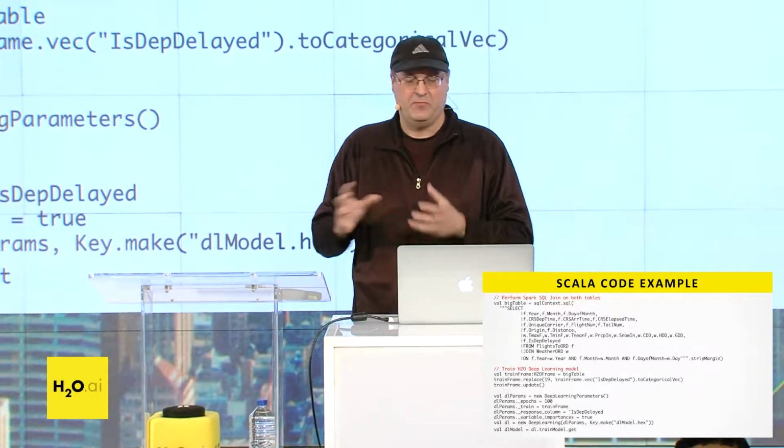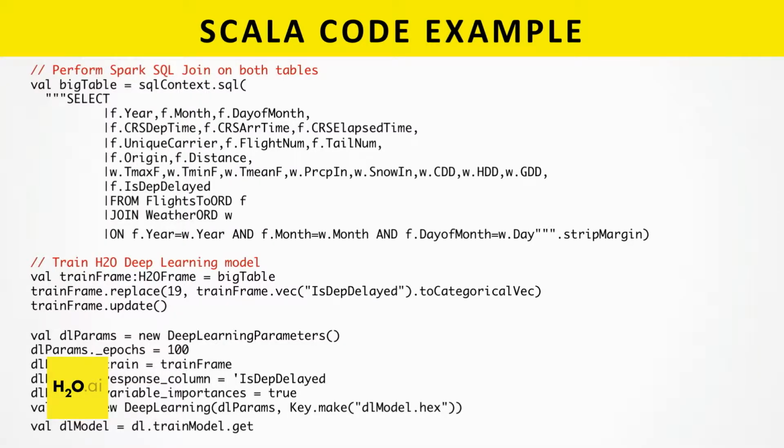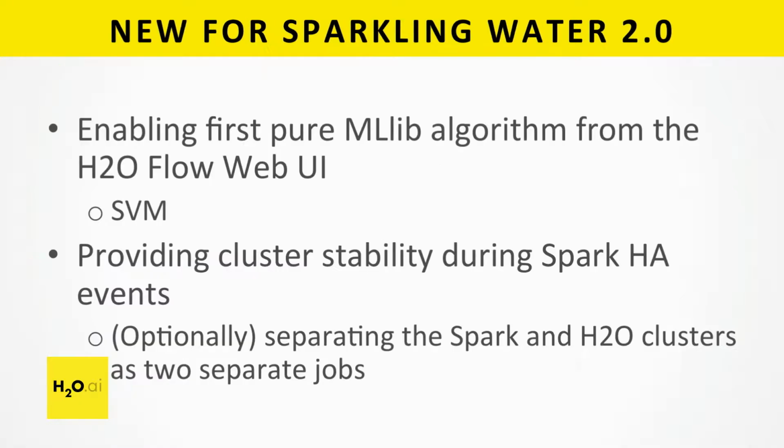And here's an example of a piece of Scala code that you might write in Sparkling Water. You can see there are two blocks here. The upper block is focusing on a Spark operation, which is a Spark SQL join, and the bottom operation is a training of a deep learning model. Data science folks want their work to be distributed, parallel, fast and scalable, but you don't want to have to think in complicated programming paradigms to get that. So what we've done here is put the best of Spark and the best of H2O together and let you easily access them both.